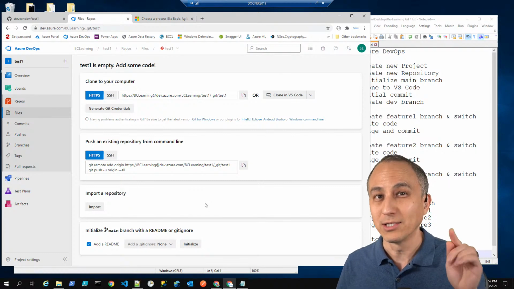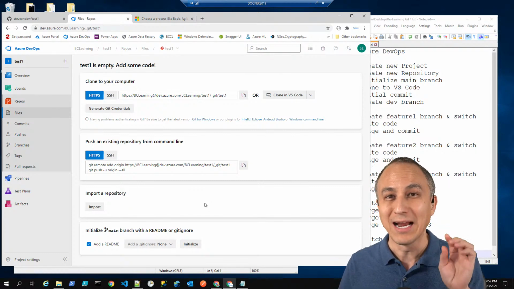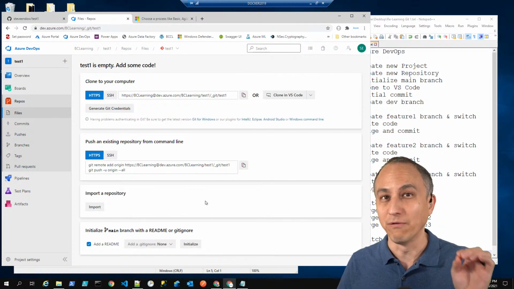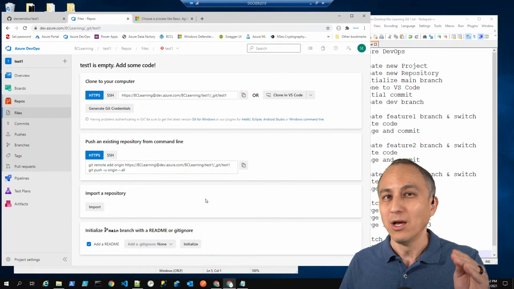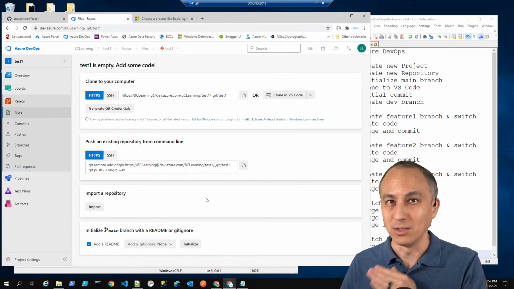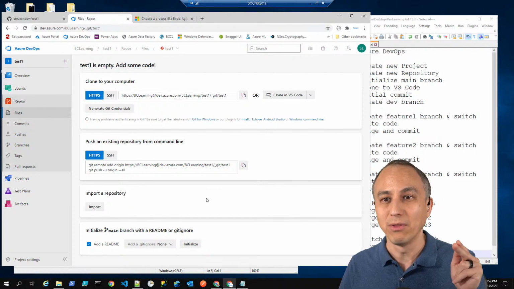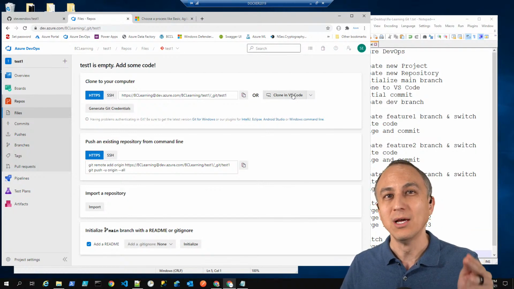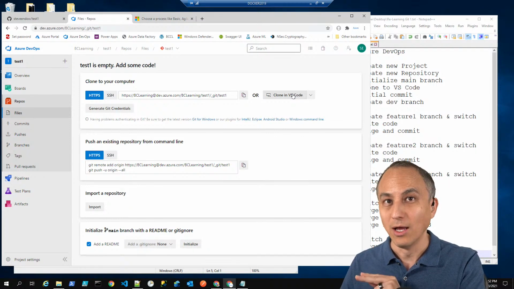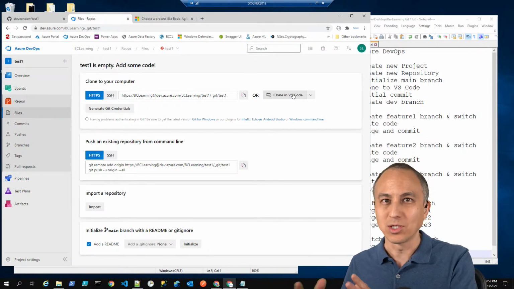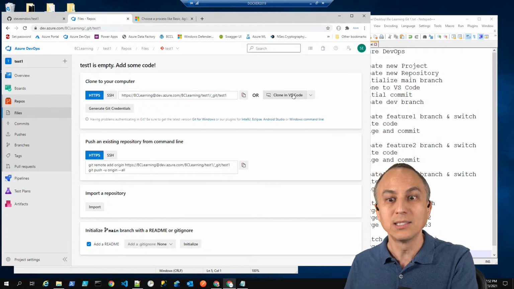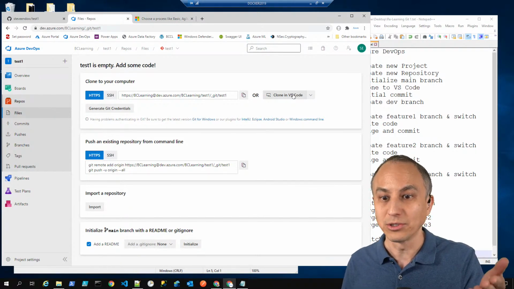Now that I've created this repo, the one step that I think needs to be done before I move forward is to initialize the branch. There are probably a couple other ways to do this, but I think that if I immediately clone this branch in Visual Studio Code, I have problems because I can't start working in VS Code because a branch has not been initialized.